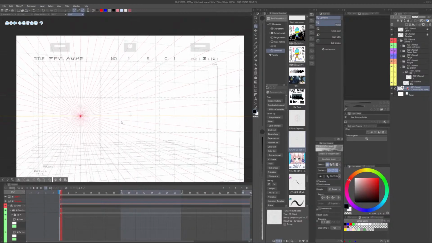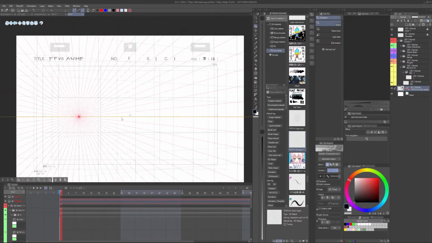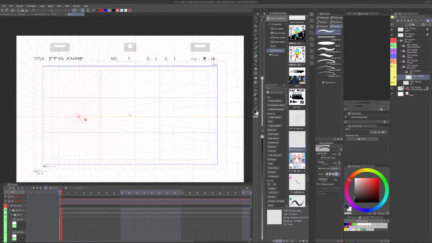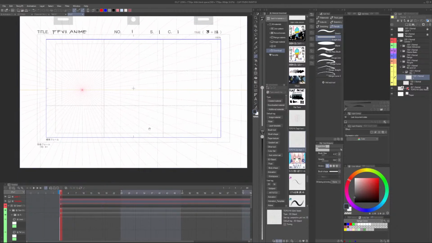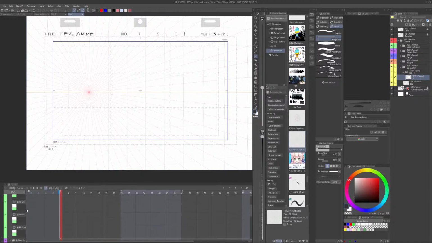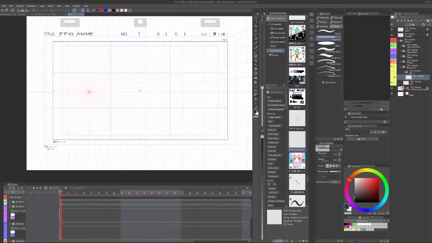The cool thing about this one is that you don't have to create those lines and then later change your mind. Now I just have to move it, so I don't have to decide on it right away. So now I've decided on this. I'm gonna lock that perspective ruler, and then I'm not gonna use a ruler or anything like that. I'm just gonna use straight old lines to guide myself.